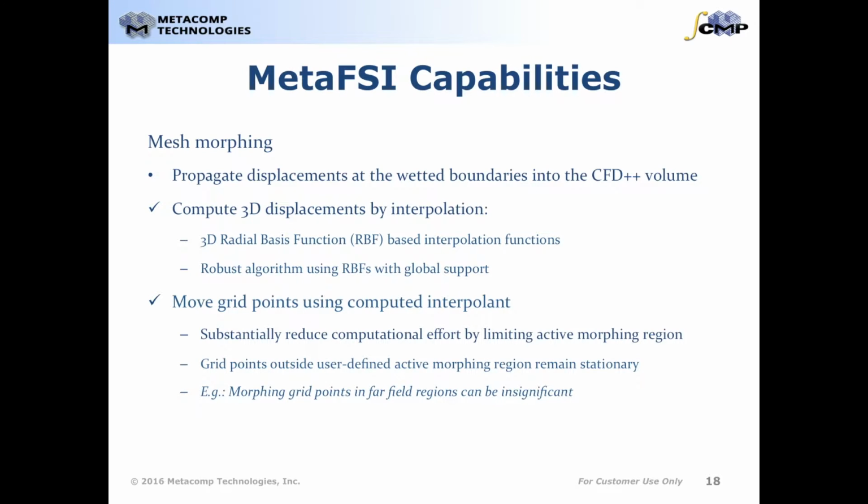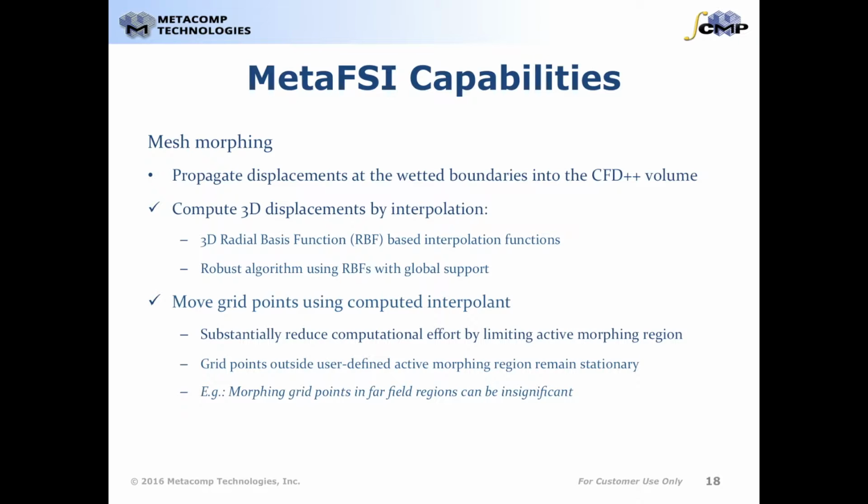Let us now explore some of the capabilities of MetaFSI by starting with its most important function, mesh morphing. In the morphing process, we would like to take displacements at the wetted boundaries and propagate them into the CFD++ volume. This can be thought of as consisting of two stages. The first simply involves computation of 3D displacements by interpolation.